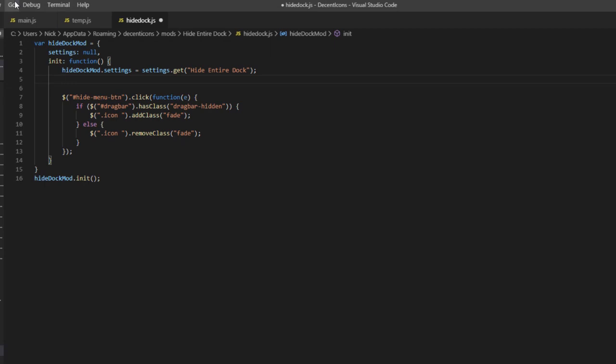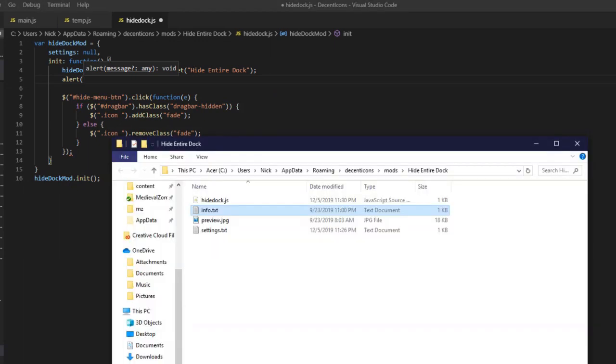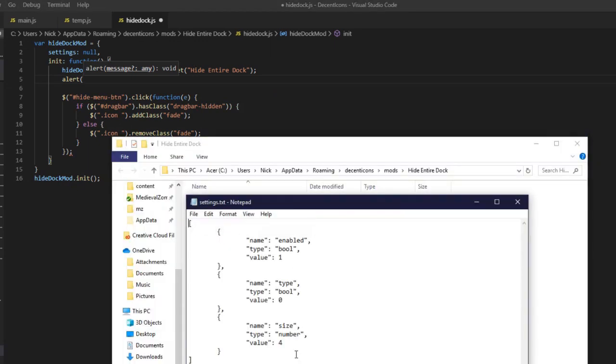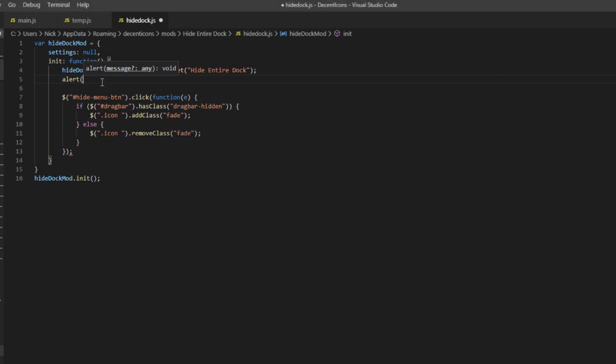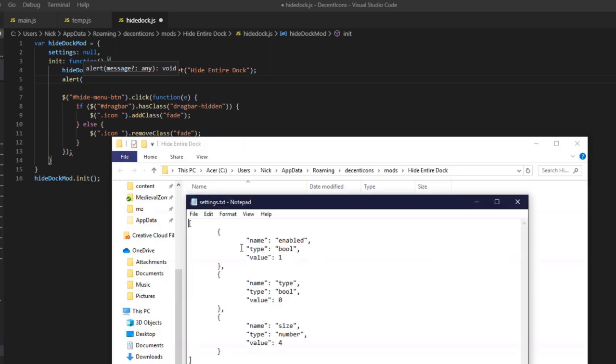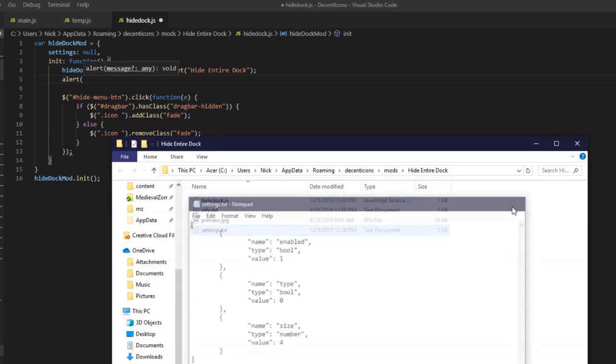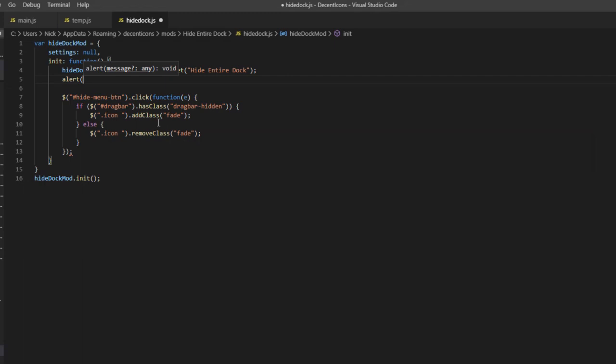So now we have our settings file saved, and we can access this whenever we want to. Just to test this, I'm going to do an alert. In our settings we have 3 settings, and this will be an array. As you know, arrays start at 0. So if we want to get the size, that'll be the 3rd object in the array.